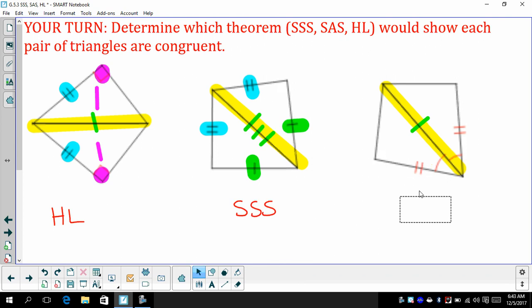And last, in this one, I started out with a pair of congruent sides. I identified another pair of congruent sides using reflexive property. And then the last thing is that these angles here that are congruent are between the green and blue sides. So those are included angles, and therefore I have side, angle, side. It's very important to be able to identify these included angles because sometimes we're going to get triangles that have angles congruent, but they're not the included angle, and therefore side, angle, side doesn't apply.